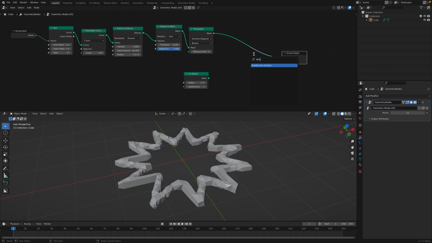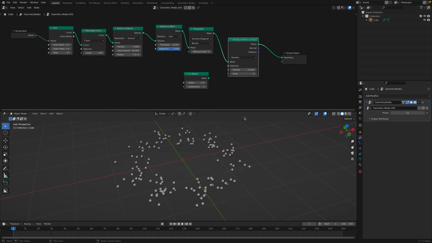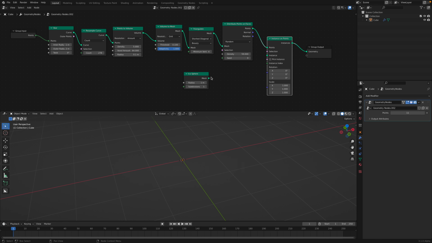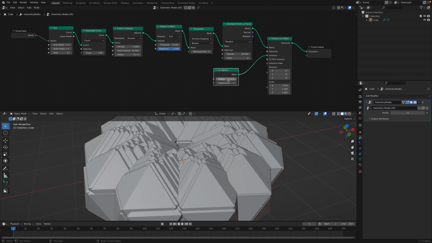I can distribute some points. Scattering some points on these star shapes, and I want to instance on these points a bunch of icospheres.